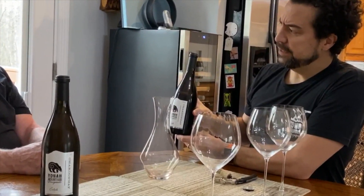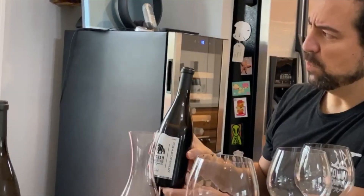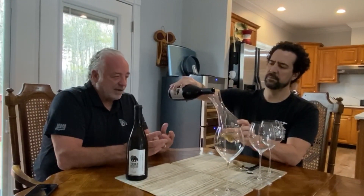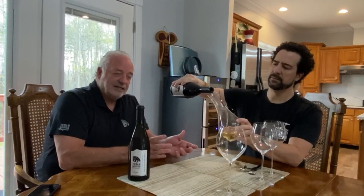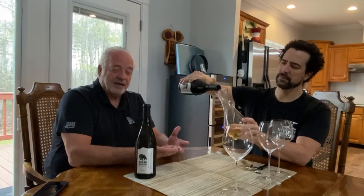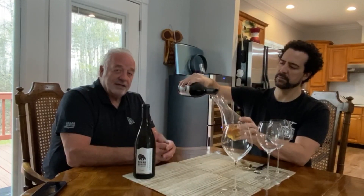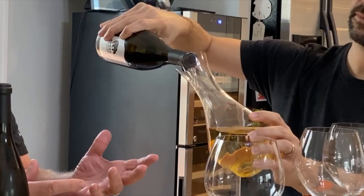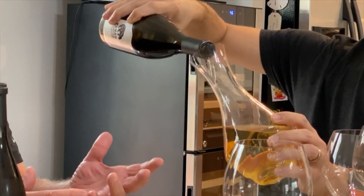What do you think about decanting white wines? Well, in my recollection of the history of wine I never heard anyone decanting white wines. But your mother and I have taken to not drinking a whole bottle in one day, and so the next day we bring it back out and it has a chance to breathe for 24 hours. A lot of the Chardonnays taste better after they've had a day of opening up, so I'm not opposed to decanting white wines.